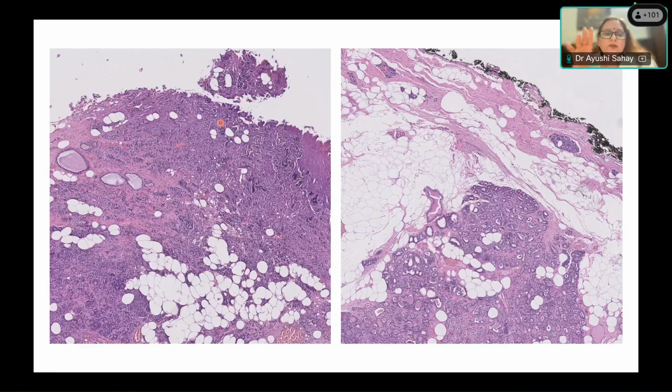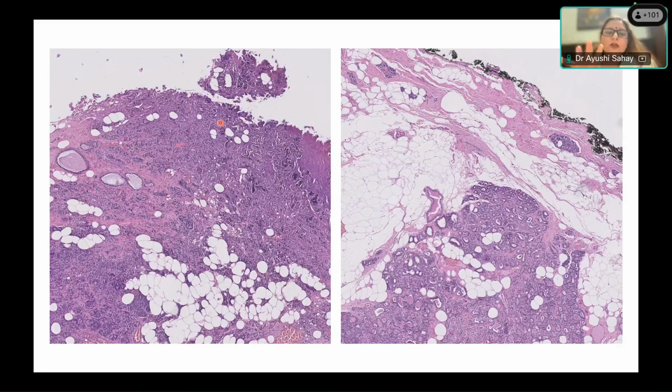These are the cases where you have to know the differential, because say something like a BI-RADS 5 and you are seeing fat necrosis on the biopsy. You should know that fat necrosis can be mistaken for a BI-RADS 5 lesion. You can talk to the radiologist, and if you tell them it's fat necrosis, they will also review, and yes, it can be considered concordance. If they have called a BI-RADS 3 but you have a very circumscribed TNBC, that can also occur, that TNBCs, medullary-like, can be circumscribed and sometimes concordant with a BI-RADS 3.